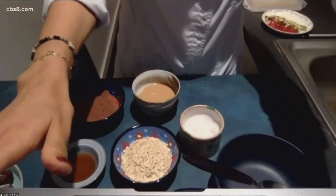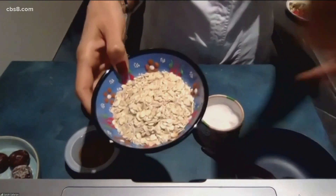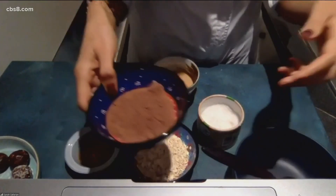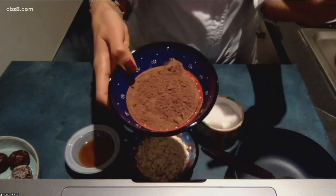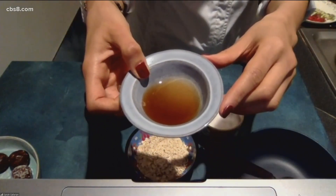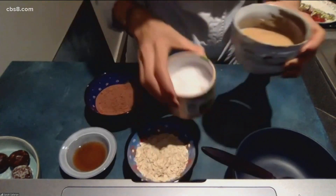When you think chocolate, how is that plant-based? So the ingredients — here we have oats, so the Christmas truffles are based with oats, which are very rich in fiber and help keep you feeling fuller for longer. And the chocolate element comes from the cacao powder, which is very rich in magnesium and antioxidants — this is the magical ingredient that gives us chocolate. We also have maple syrup for just a touch of sweetness, and peanut butter. So this is what I'm using for these Christmas truffles with a little pinch of salt.